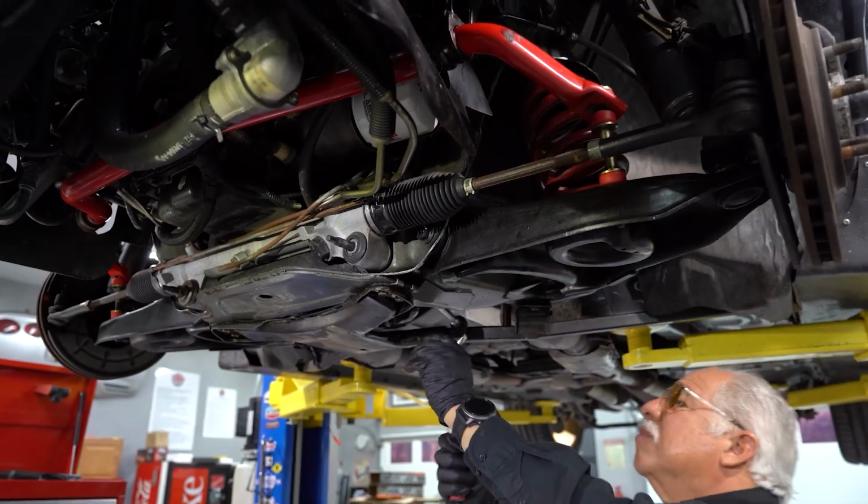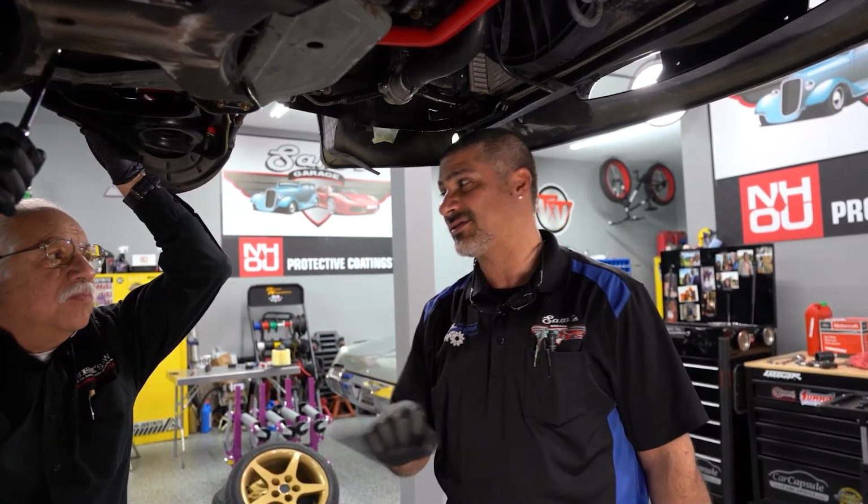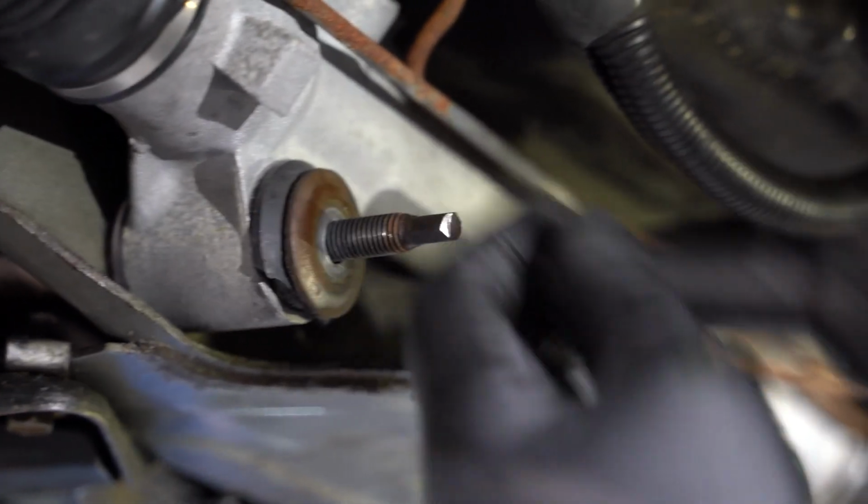It's a good idea to go through the whole car, do all the bushings that you see are bad, like the sway bar end link and the rack. That's gonna give us a lot better steering feel. Make the car do what it was supposed to do when it was originally made.